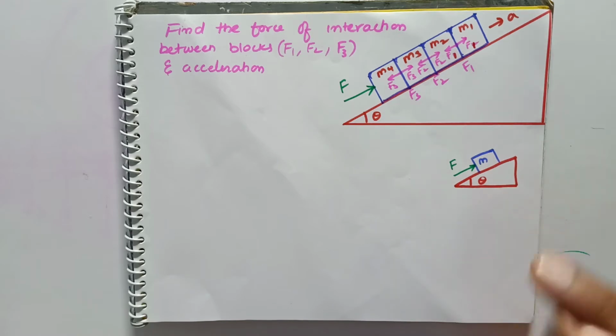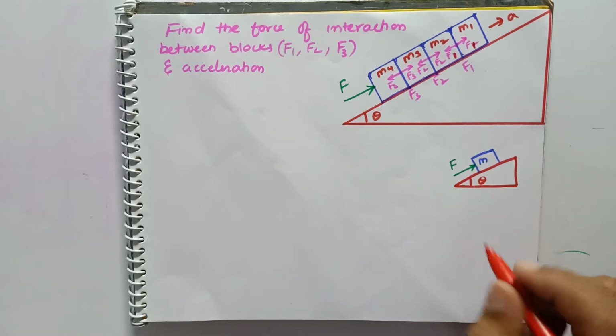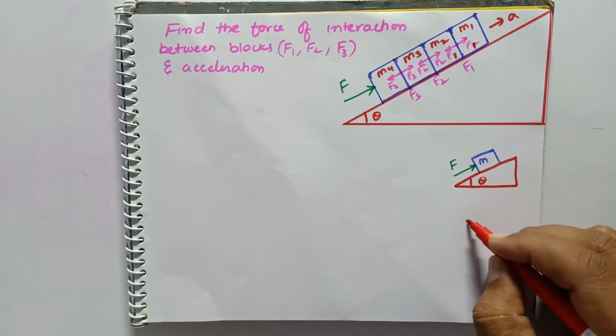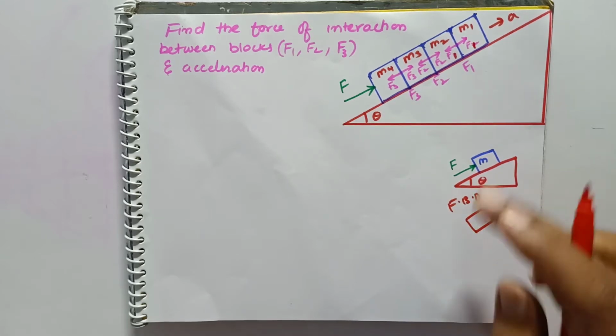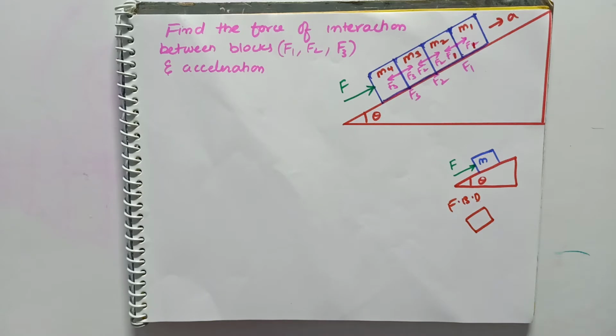If you take a single small block, what is going to happen on it? Let me take a free body diagram. This is called a free body diagram. This is the basic concept. This video may take 5 to 6 minutes, but while solving it will take less than 1 minute. Definitely it will take less than 1 minute.